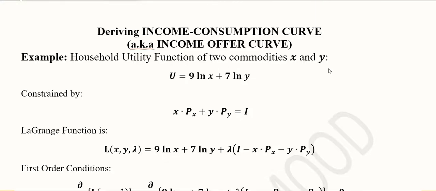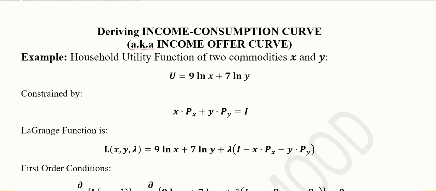For various levels of income, that is the budget line, we can derive the various equilibria, and by joining them we get the income consumption curve or income offer curve. Here we are going to derive it mathematically so that we get some concrete answer, because a diagram can be helpful, but the equation in mathematics can give us the opportunity to put the empirical data in it and then to come up with some answers that can guide our policymakers.